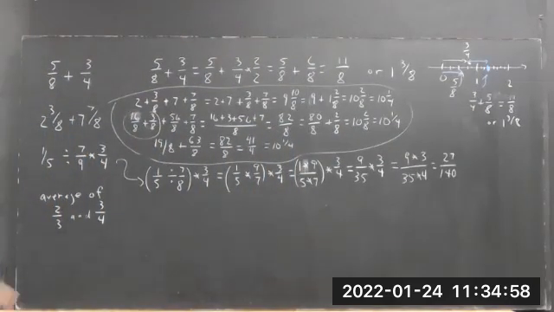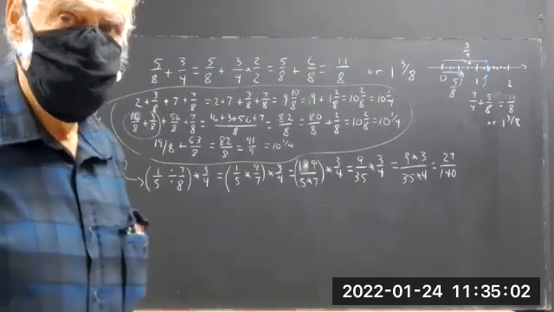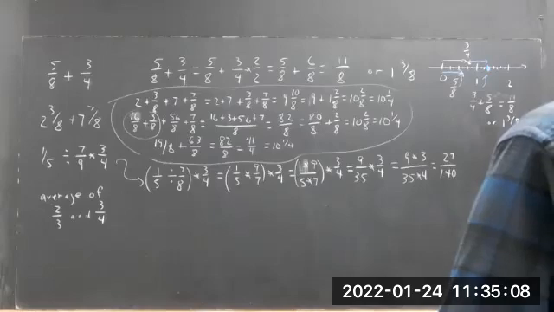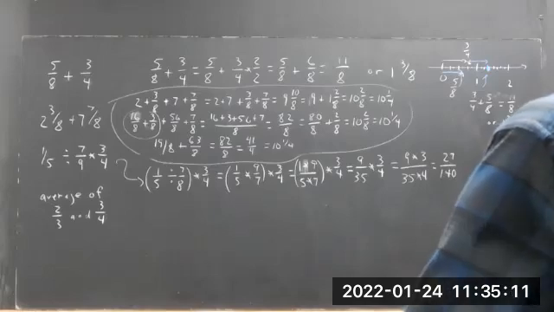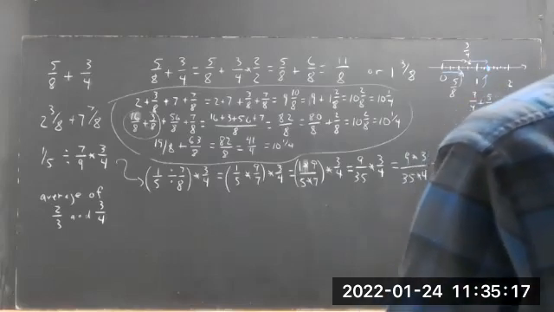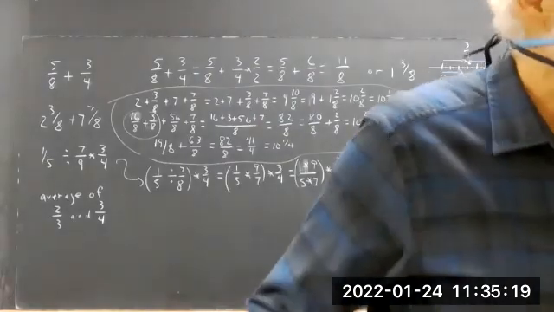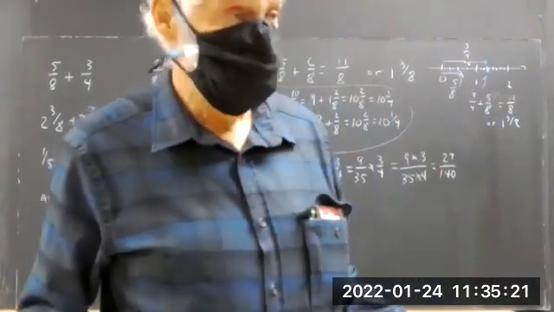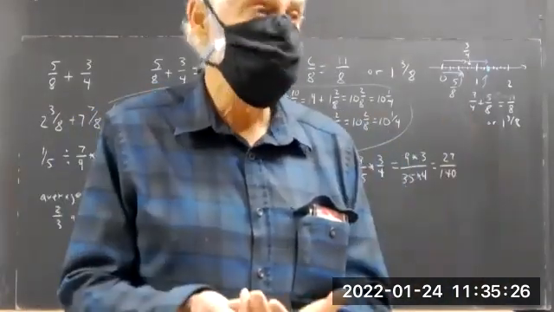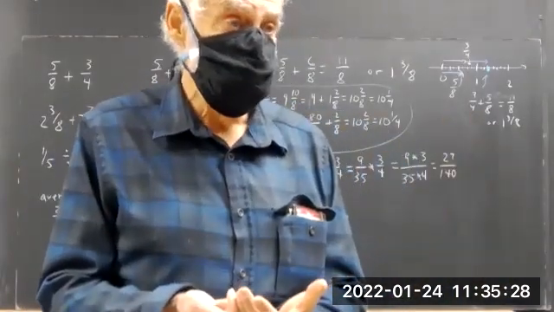Okay. Now, average of 2/3 and 3/4. How do you average two numbers? What's the average of 4 and 6? Show me with your fingers. Yeah. Okay. Well, it's halfway between, right? How do you calculate that? You add the 4 and the 6 and divide by 2. Now, you don't really have to do a calculation if you understand what average means. With 4 and 6, you know 5 is right there, halfway between, right?